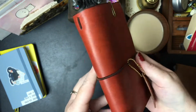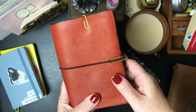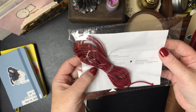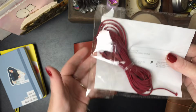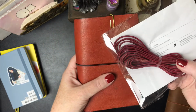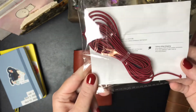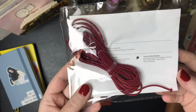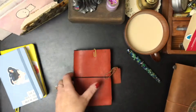So I got the elastic from Amazon. At first, I went on to Etsy, and I ordered this elastic from Illustring. It's called Claret. And because I didn't really have anything other than what it looks like on Etsy to go by, I thought it would be a really great match. Turns out not so much, so now I have a whole 5 yards of this Claret traveler's notebook 2mm elastic. So if you've got any ideas for what else I could do with this, let me know, because otherwise it's gonna just end up being something I have to declutter.